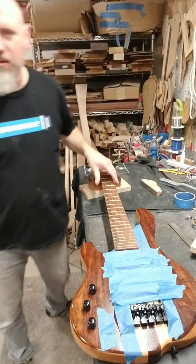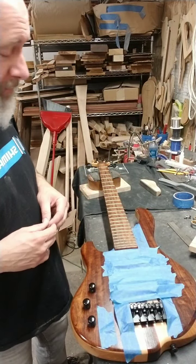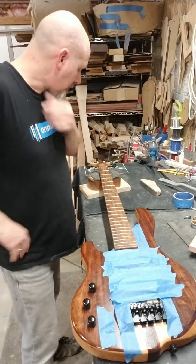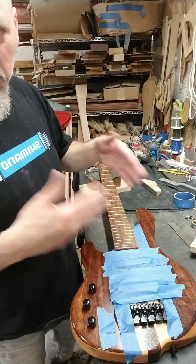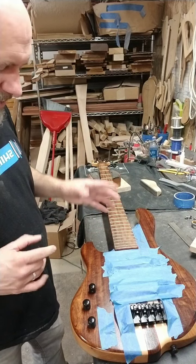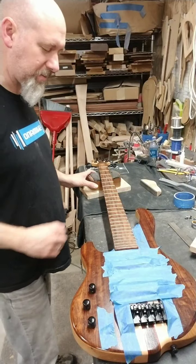Okay, so that's about as far as some repair guys or techs take it. They will dust this off and throw strings right back on it and say it's done. This is an instrument that I'm seeing I can take a few more steps. What I mean by that is if you look really closely, this fingerboard is very dirty. The frets are a little bit gunked up and even kind of greenish colored. There's some corrosion going on. So these need some cleaning up.